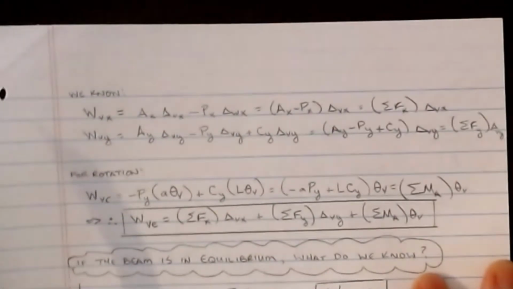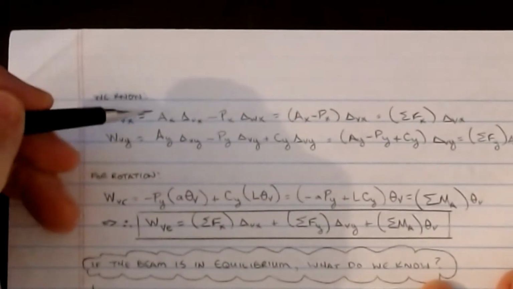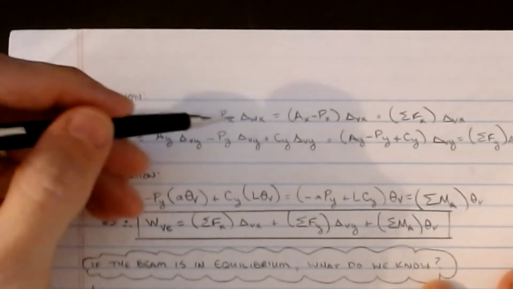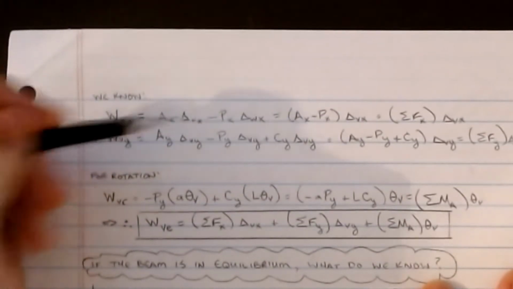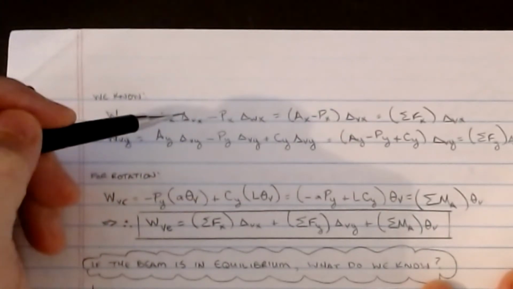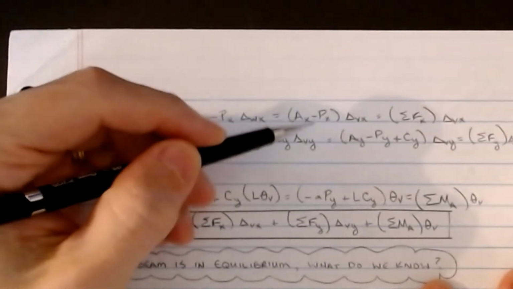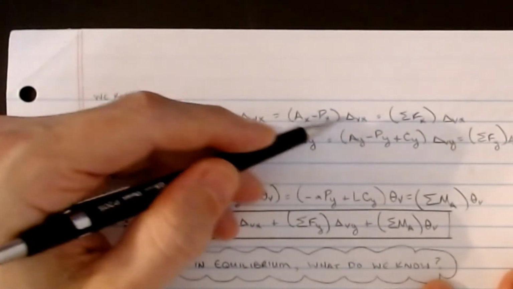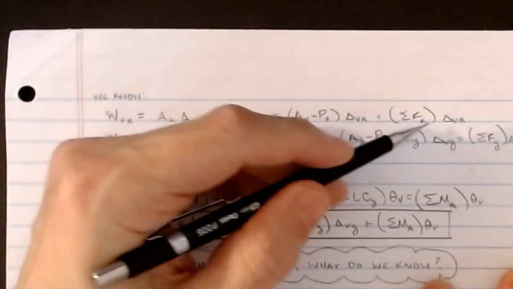All right, so if we go through and write out our equations, we can see from our picture that the work done in the x direction is going to be AX times delta Vx, minus PX times delta Vx, the work being done by the virtual system. Obviously AX we assume to the right, PX we assume to the left. That's why there's a minus sign. I can do a little bit of algebra, and you can see that I get AX minus PX times whatever that displacement amount was. If I factor this out, then AX minus PX is simply the sum of the forces in the x direction multiplied by whatever that displacement is.